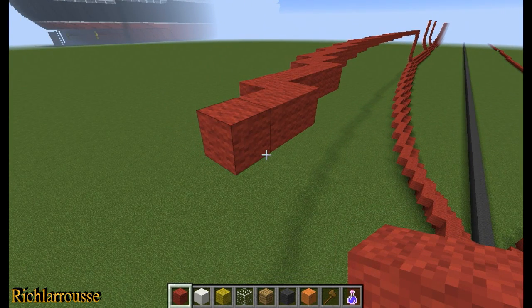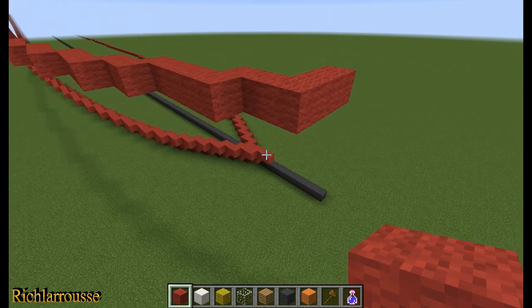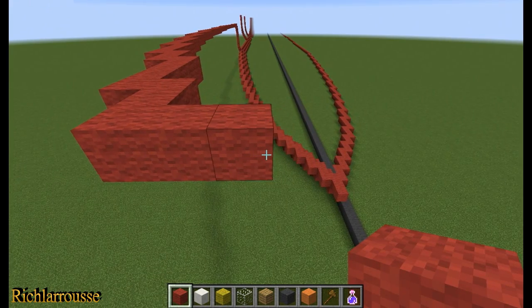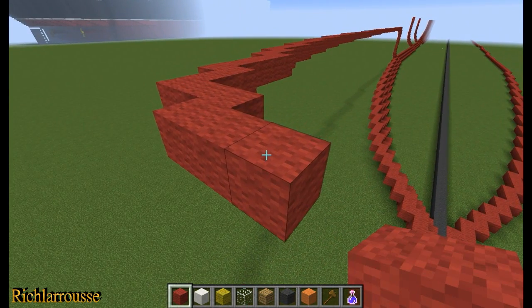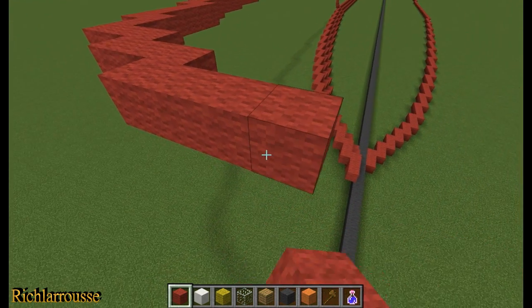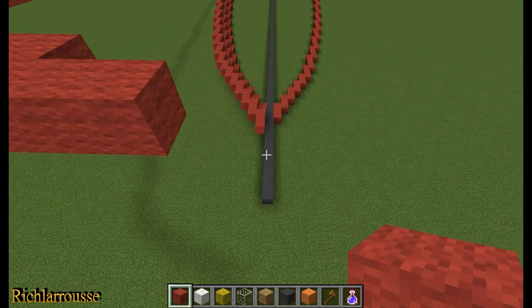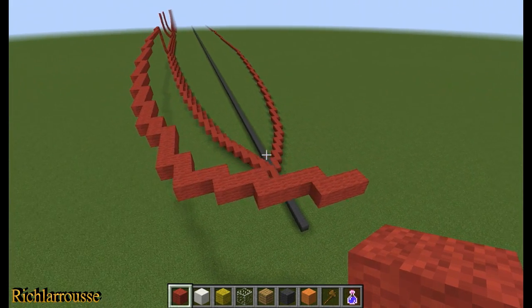I want to build 2 in like that. Is that right? Well, whatever. There's 2 inwards like that. And then you want 3, 1, 2, 3. And then 4, 1, 2, 3, 4. And then 3, 1, 2, 3. And that's not right. That hasn't worked out, that one. Okay, bear with me a second.